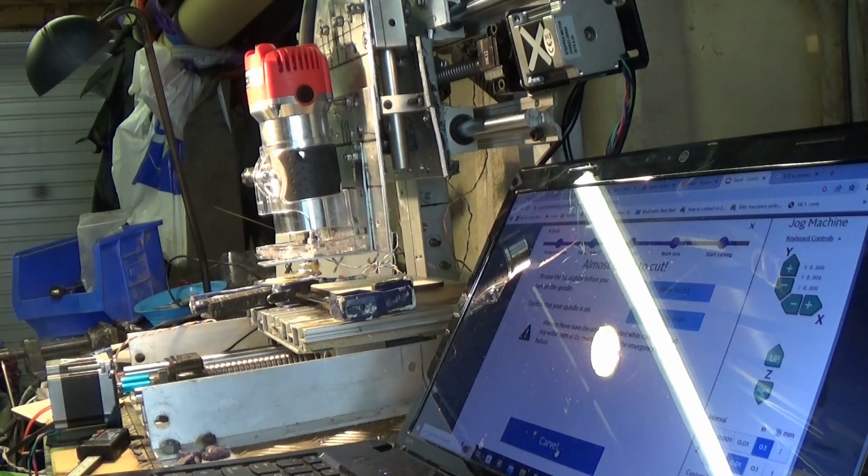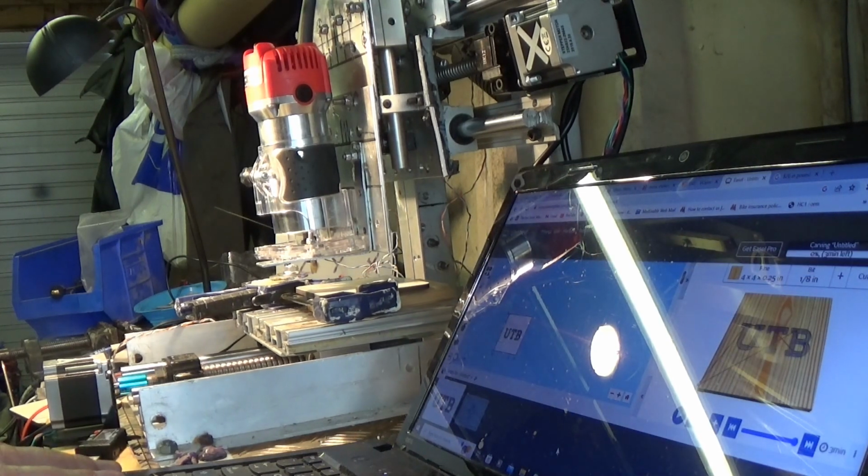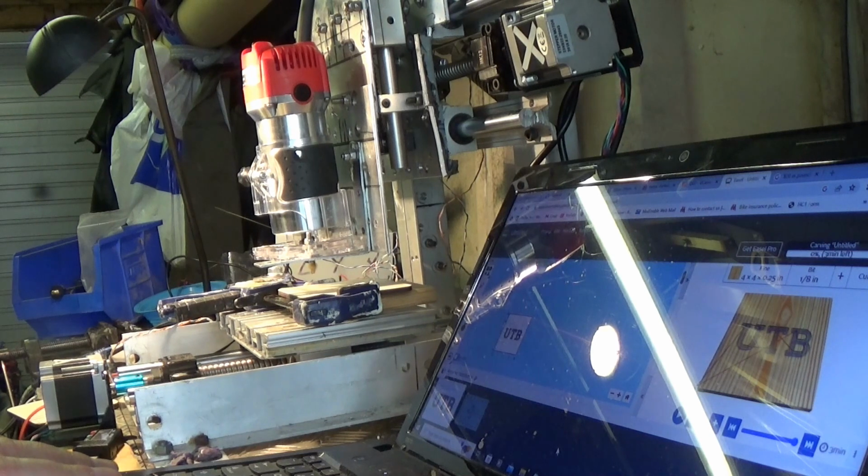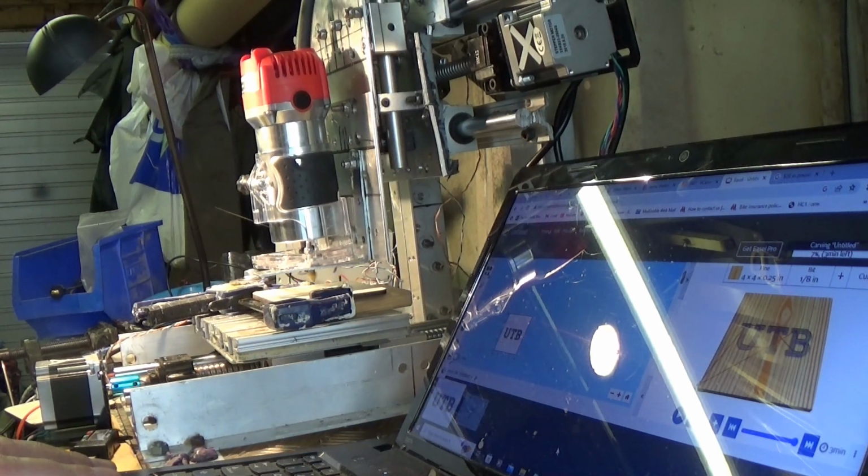You can cancel any carving. You can preview it so you know what sort of time scale you're looking at. Let's go.